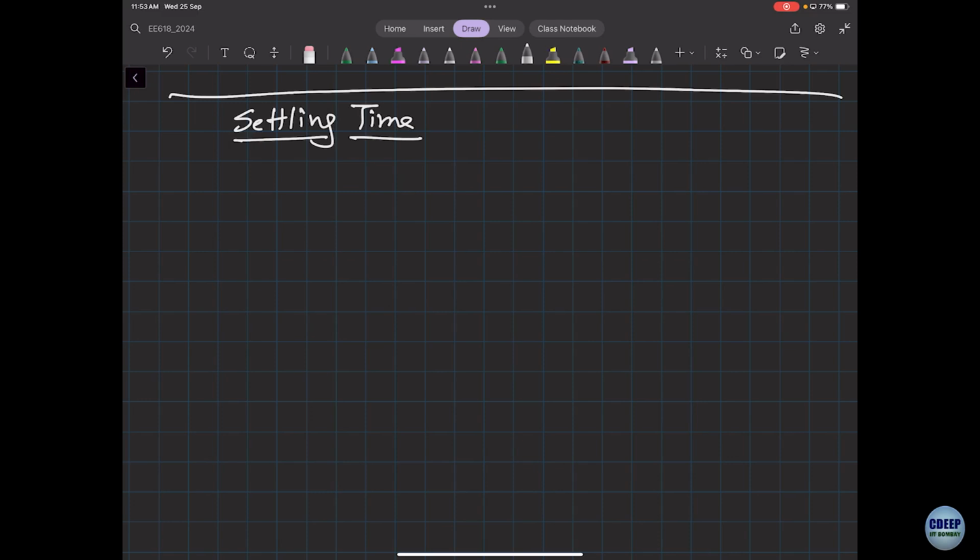So why is settling time important? Because we are using these OTAs in a variety of applications, right? So for example, let's say you are doing an A to D converter. An A to D converter is converting analog to digital in a certain amount of time, and you don't have forever. The clock rate, you want to keep as high as possible. So then you have to settle within that time. That's the reason we want to settle faster. Okay. So let's take an example here.